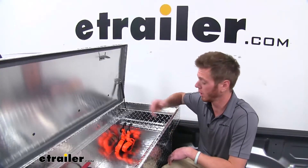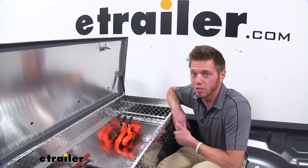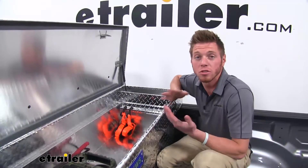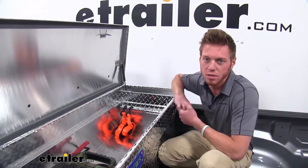On both sides, we are going to have some holes here. I was thinking of what I would use them for — if you have some ratchet straps, you can just hook them into this hole here so they're not sliding around when you're taking turns or anything like that. It'll be a good way to keep these ratchet straps organized, and we all know how hard that can be sometimes.